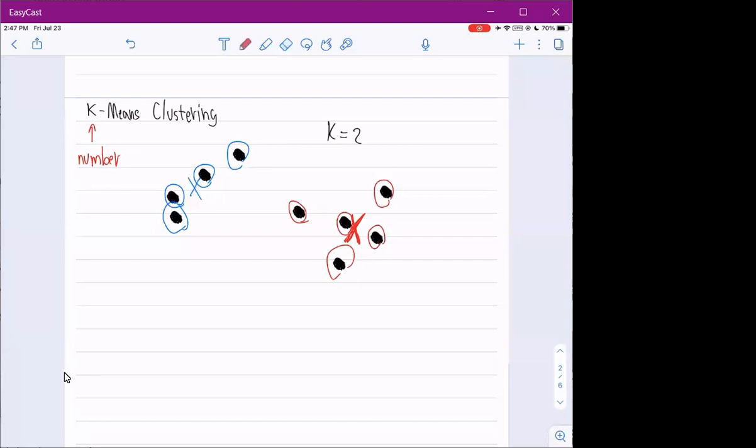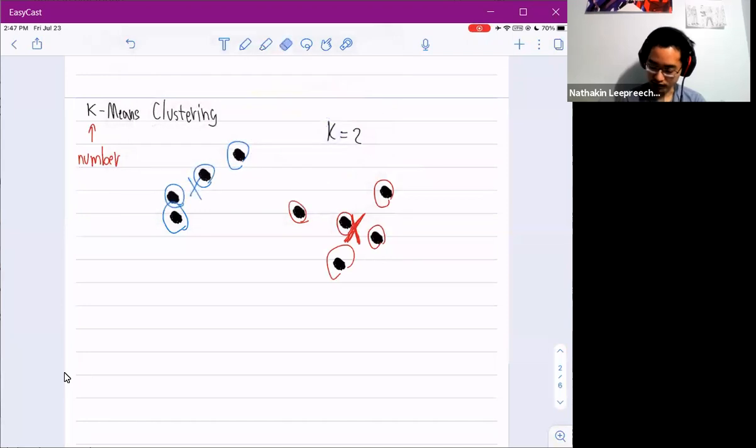Cool. And then we keep repeating, right? To resume, we reassign the new position and redo it again. But you can see that if you redo it again, you're going to reassign all these data as blue, and all these data as red. So it means that our algorithm already converges, it already gets into the best position for these two clusters.